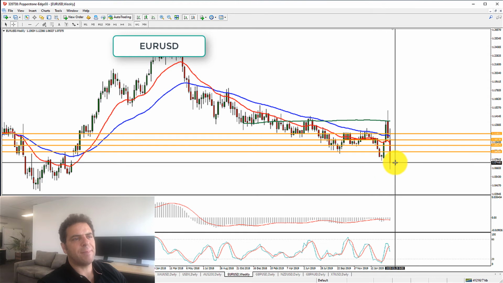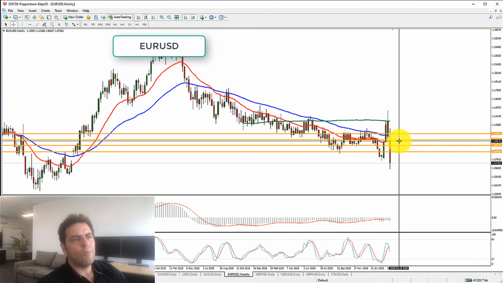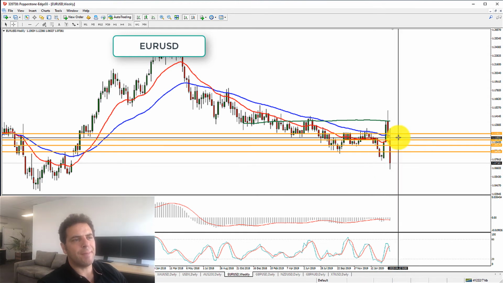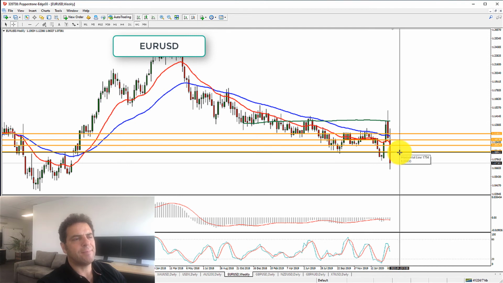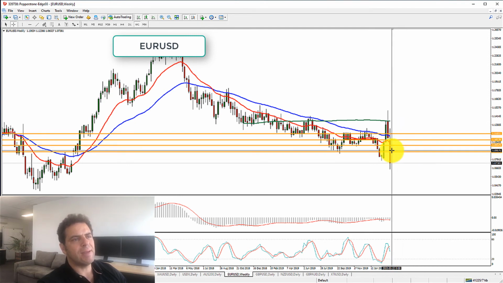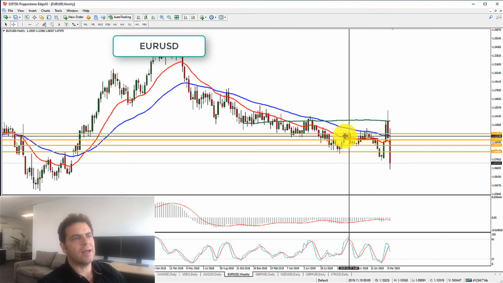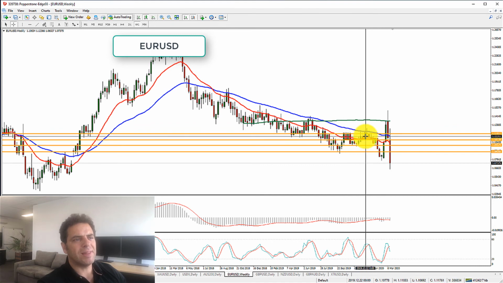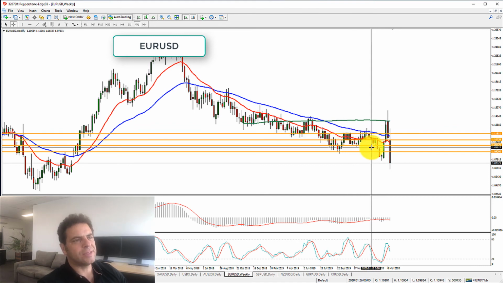Failing that, if it gets up above there and breaks up higher, wait for a pullback from the upside to that level again from up, and look for a change of trend, and then maybe look at taking it into these highs here, which is around that sort of 111 again. But again, it's still looking very, very short.